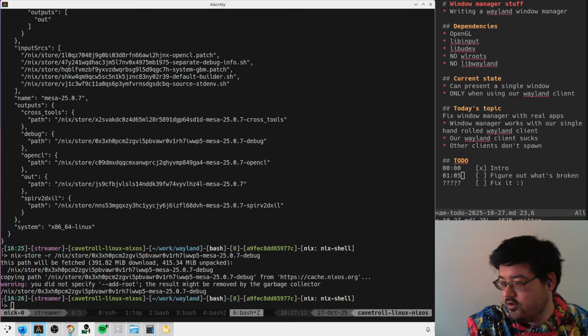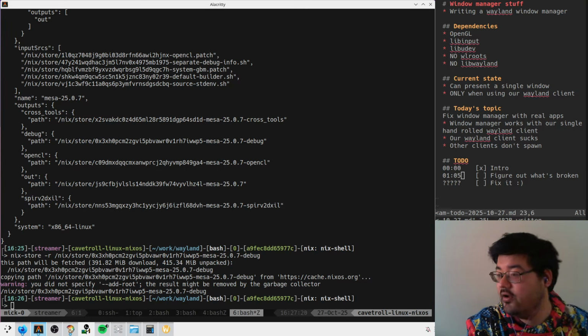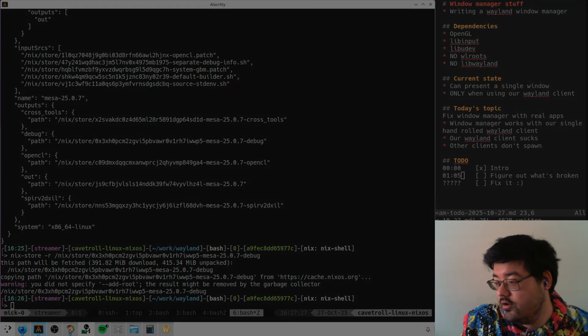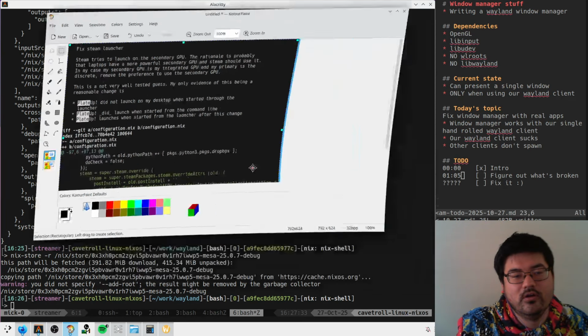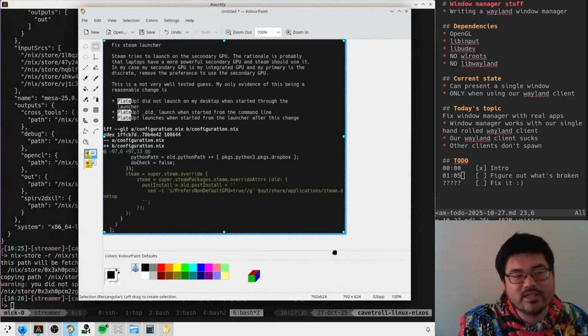Sudo git log -p, and we can look for what was it called? Plate up. Hold on, I just need to take a screenshot because I don't want to leak something. Okay, so this is so sick. Somewhere in my system config, one day I realized that Steam was choosing the wrong GPU, which was messing things up.